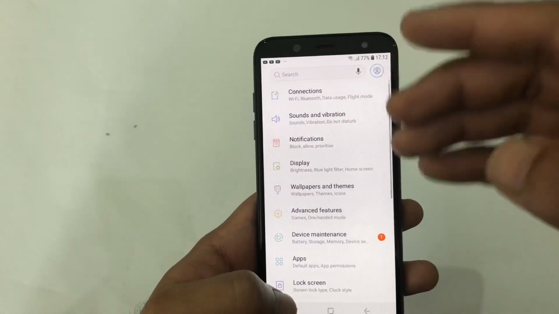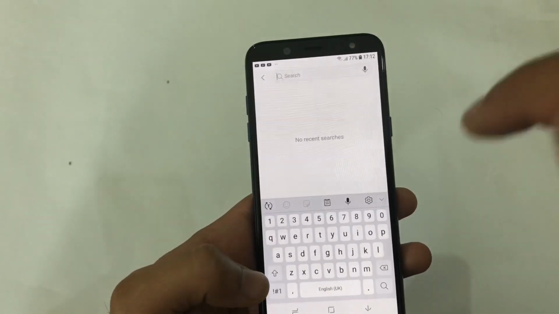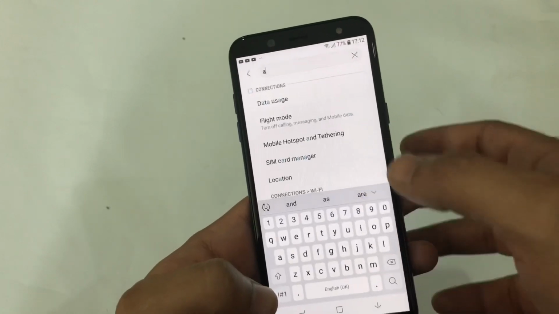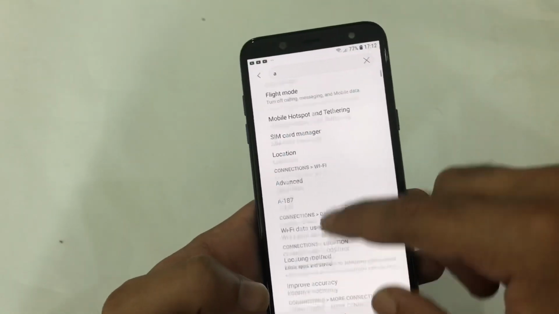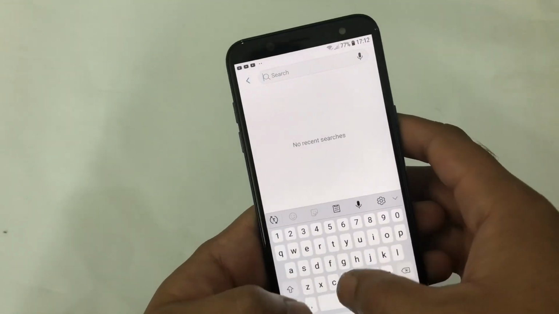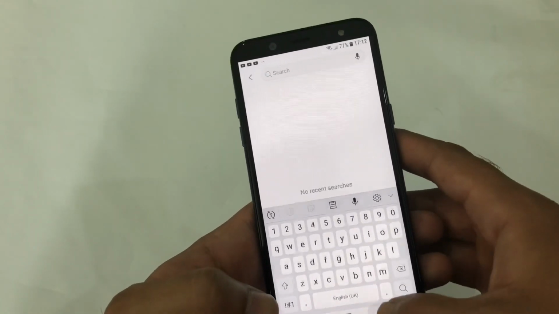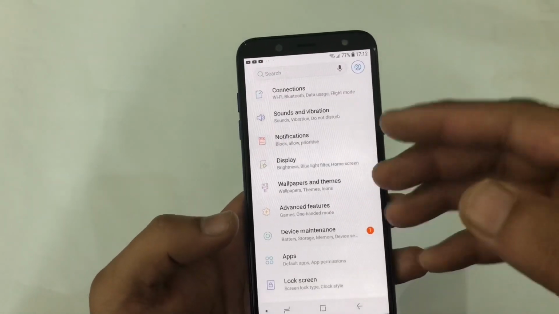And now if you are looking for a specific thing which is actually hidden inside of the settings, just tap it here and everything in the settings, for example, I just tap here, everything which has an A will appear here and I can choose. And if you know the name, for example, I just use this Bluetooth and the Bluetooth will just appear. If I do not want to go into the settings, I can just make use of this search bar. So this is a cool new feature.